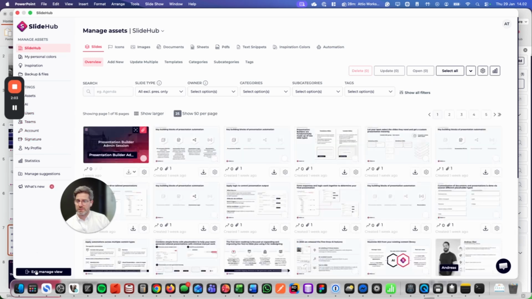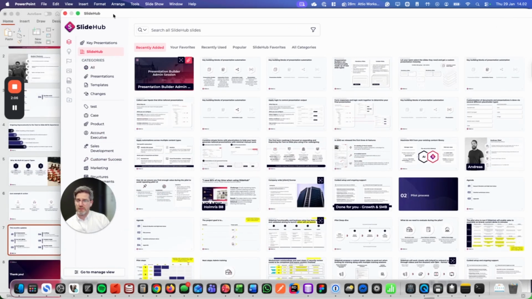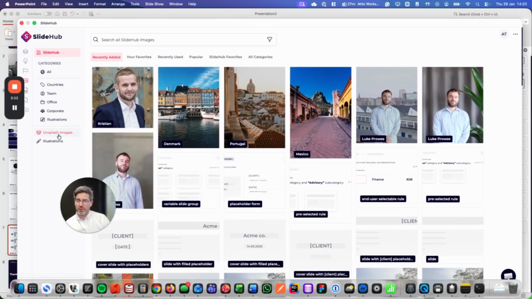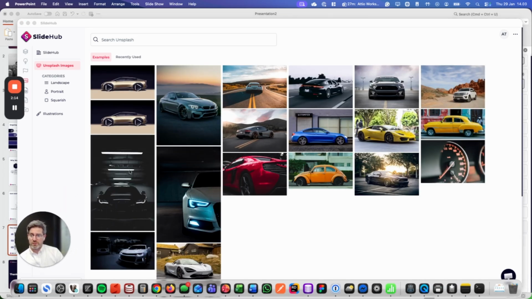Another thing we have for managers this month is the ability to expand your image library by building upon the Unsplash image library. The idea is that if you find an image that you like on the Unsplash library, you can click add to company library, and the image will automatically be added to your library. It takes just a little bit of time, as it also uses the AI to label it automatically.